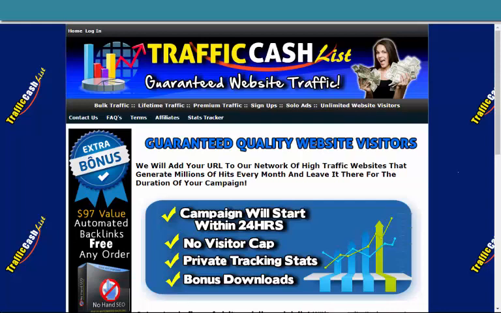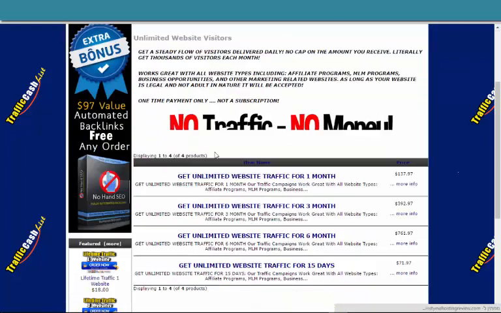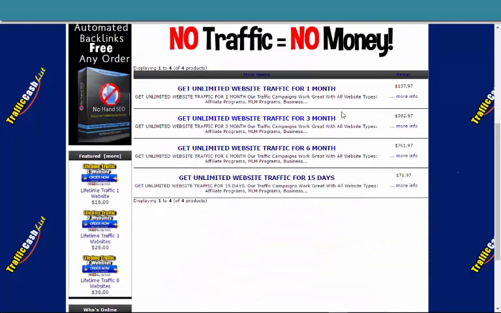Traffic source number 5 is trafficcashlist.com. You have some packages here. You can go to unlimited website traffic, and you can choose one of these, very cheap traffic, and you can get unlimited website traffic.